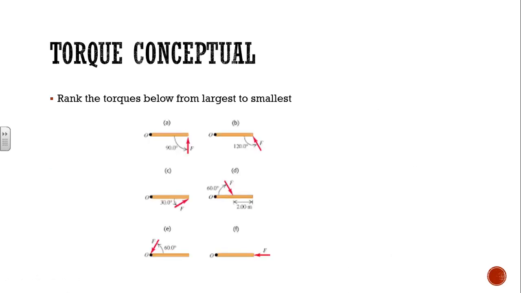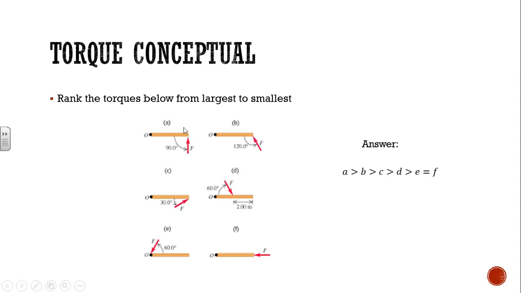So rank these torques from largest to smallest. I'll give you a couple minutes to think about that, and then we'll go through what the results are. The thing that's worth pointing out in all four of these is that it's the same beam. So the answer is right here. E and F are the same. The reason E and F are the same is that in F you have 0 or 180 as the angle between the force and the radius. In E, your radius is 0 because you're trying to push the force where you want it to rotate around.